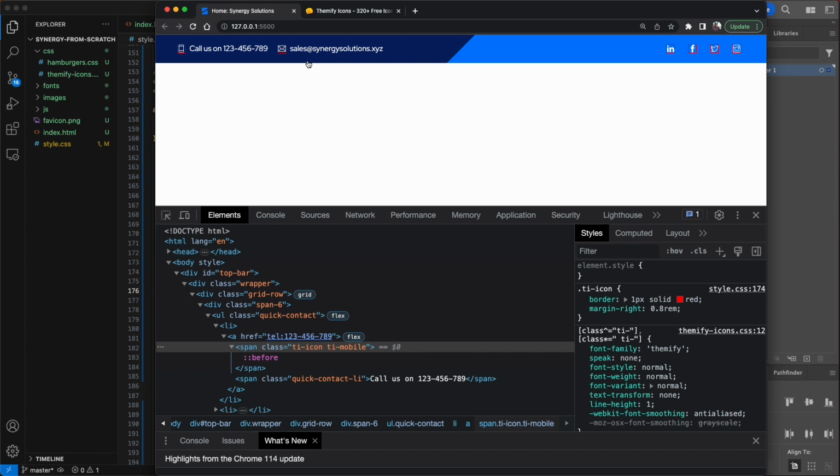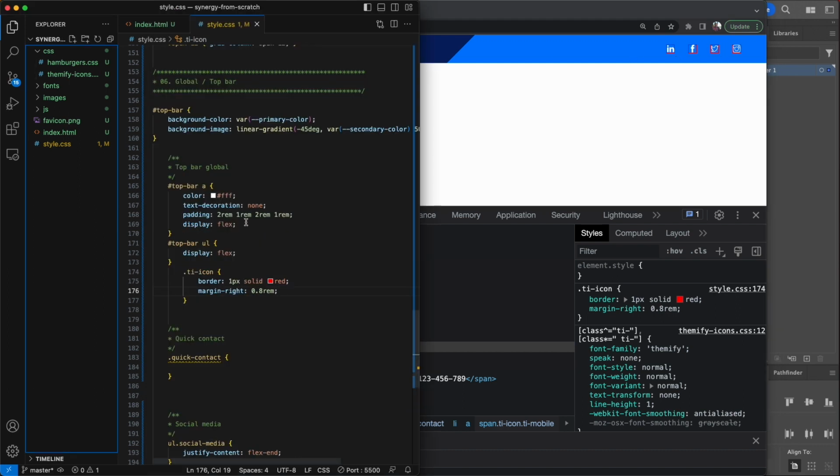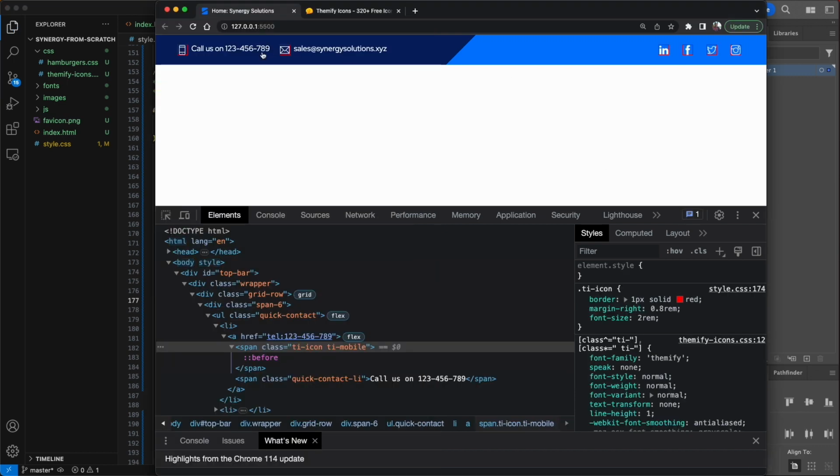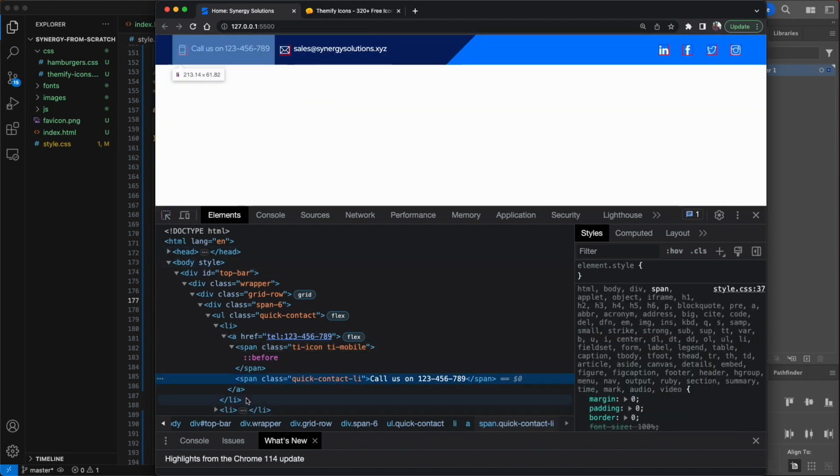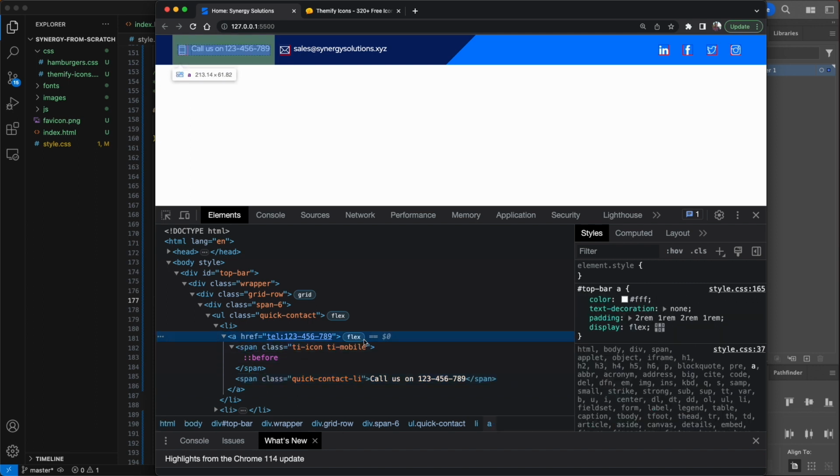So I'm going to increase the size of these icons, all of these guys here now, globally. And I'll give all these icons a font size of maybe 2 rem, just to see how that looks. And I think that's pretty decent. Okay. So let me have a look here.